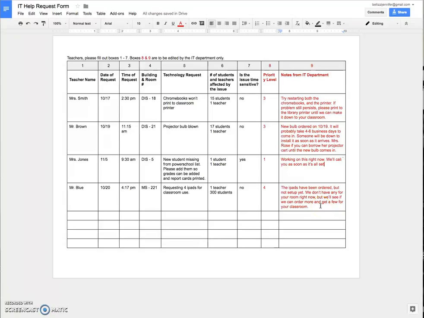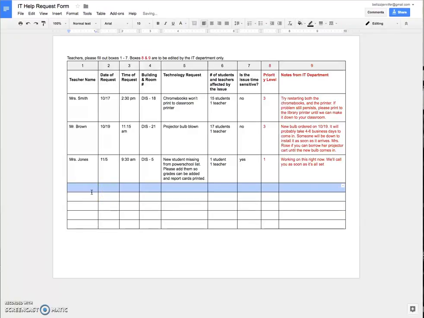Now, it's up to the IT department if they want to delete issues once they're solved, or if they just want to keep a running list as like a history. They could probably even set this up being, this is the IT form for the month of October, and then send a new one for November. They could also then just keep them and sort of archive them. They could look back and say, oh yeah, we fixed this issue way back in November. I don't know why it's having a problem again.